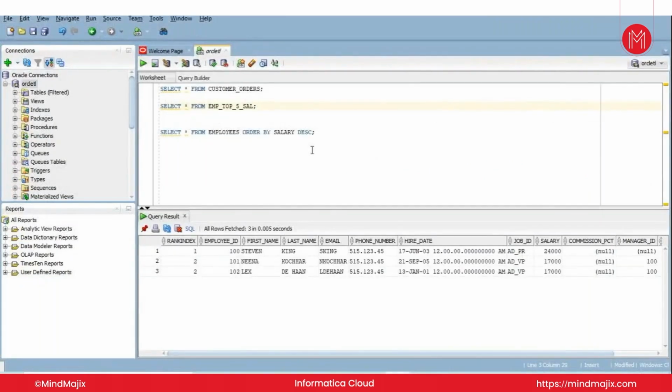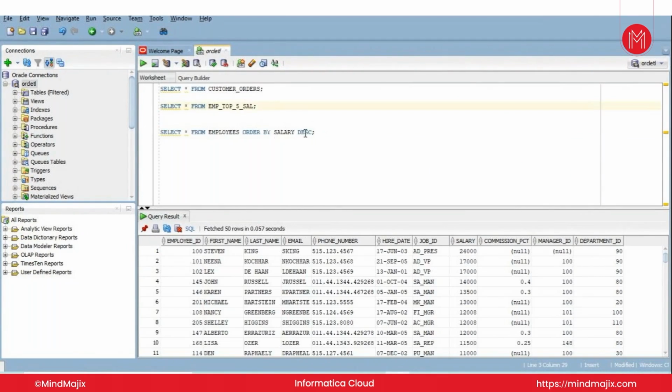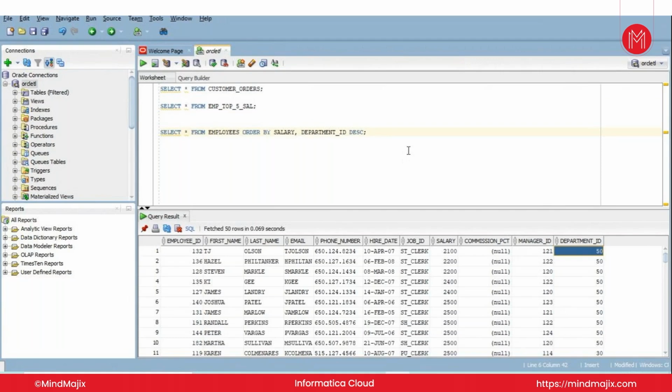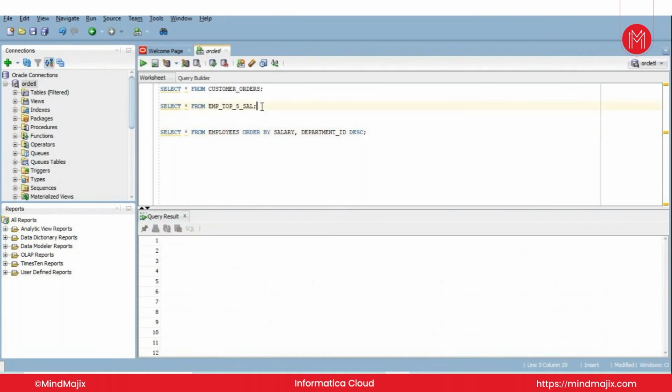So if I say salary, order by department ID, salary, and then if I can even say order by, this is okay. Both I'm doing DESC. Okay, let's verify the data.